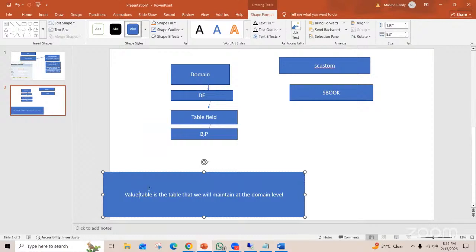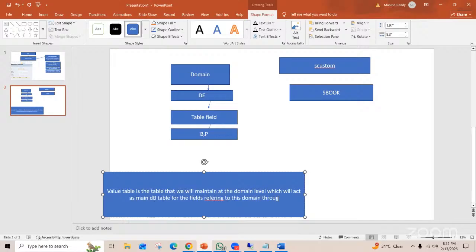Value table is the table that will be maintained at the domain level, which will act as the main database table for the fields referring to this domain through the data element. This is the perfect definition.